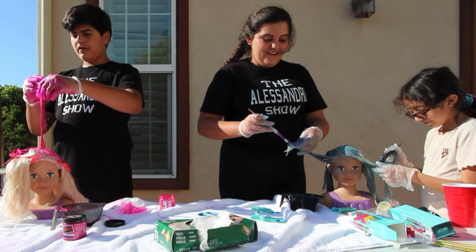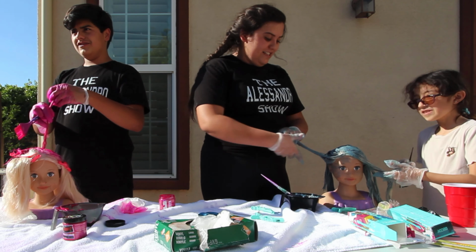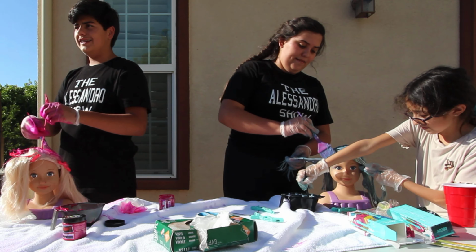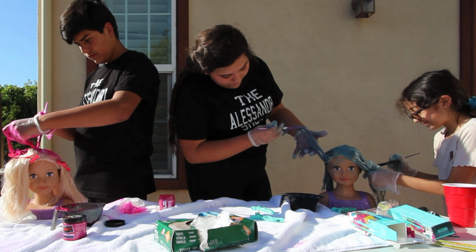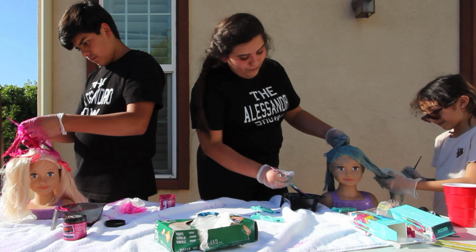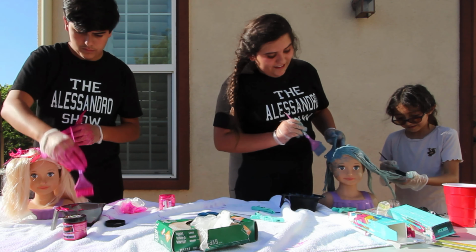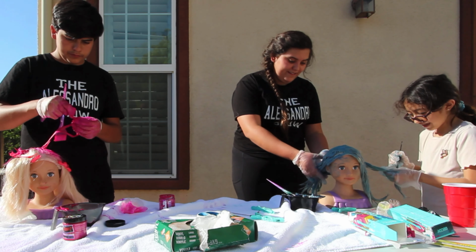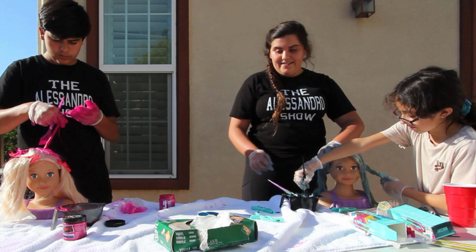Okay, and then after this, we're gonna retouch some of the parts. Yeah, because some of them we probably didn't get. Oh, the roots are like one of the most important things because we keep missing it. Yeah, we did. Okay, are you done? No, almost. Just like this part. And I'm gonna check this hair.